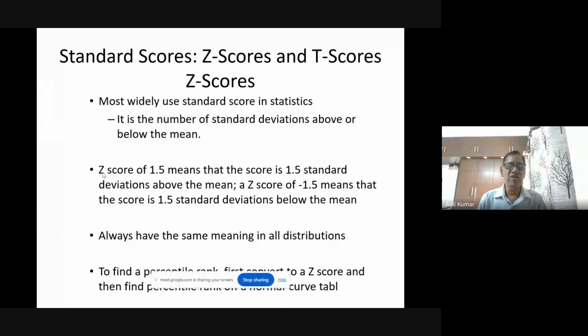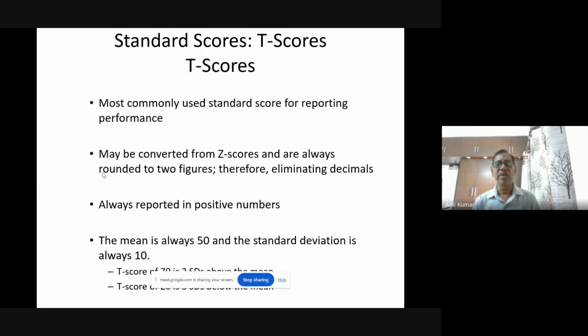So mean is a measure of central tendency. So with respect to the measure of central tendency, how many standard deviations above or below is this particular score? If our focus is on this, then we are in the process of calculating Z score. Again, I would say appropriate use, if we are talking of Z score, appropriate use means when one should use Z scores. When our focus is to see the relative position of a particular score with respect to the mean, we are in the process of calculation of the Z score.